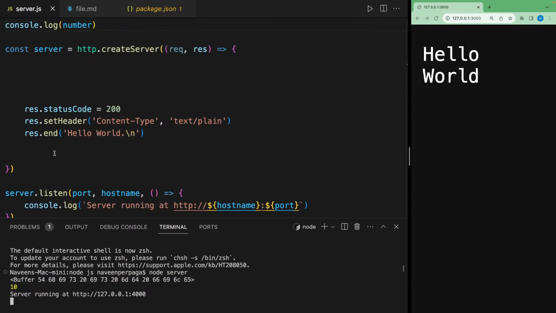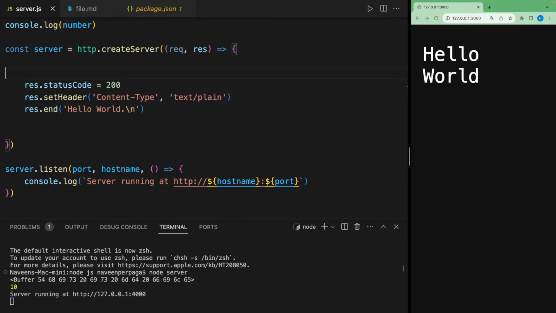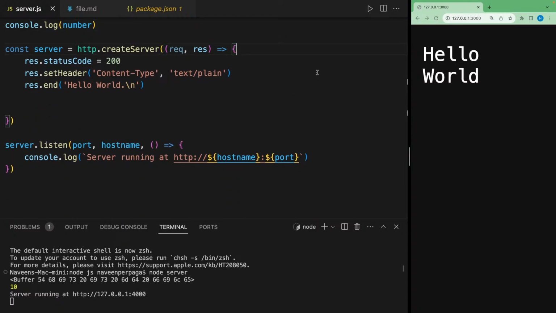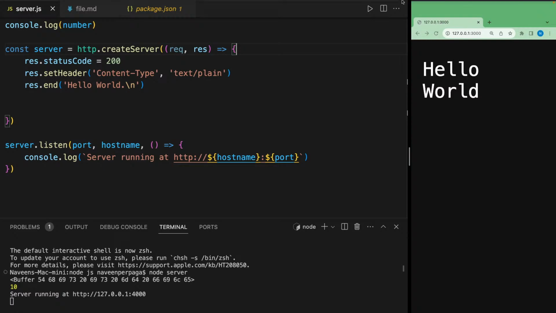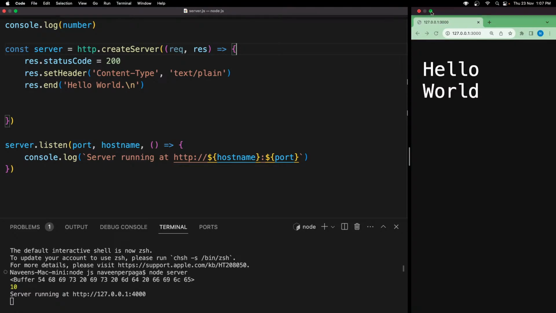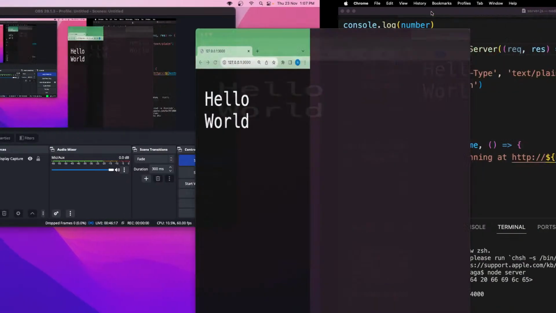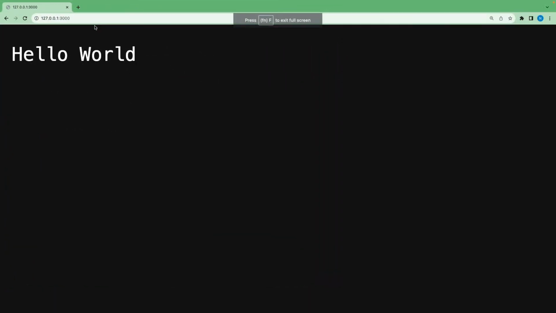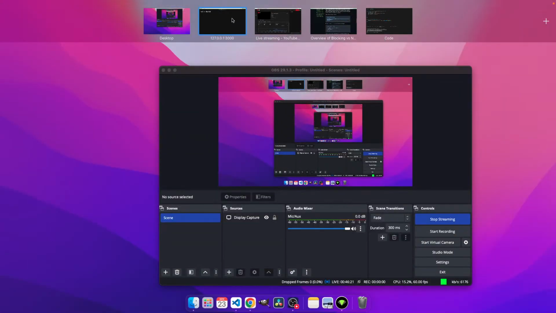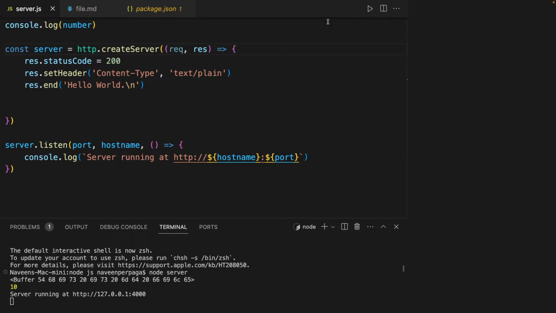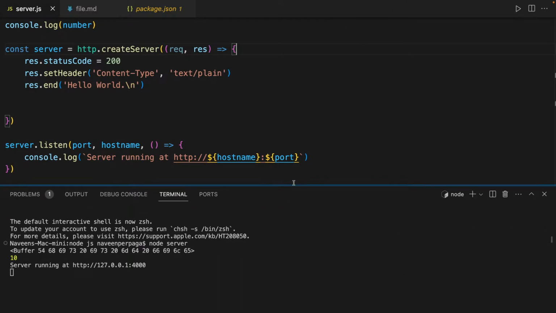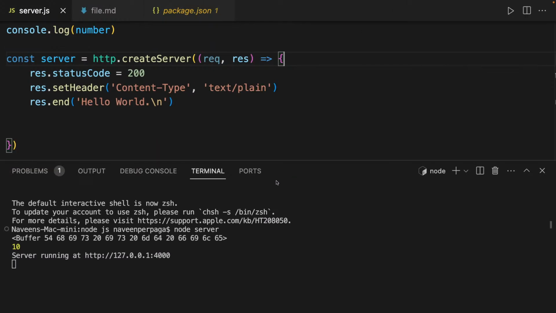We do not have to run it inside this server. Just zoom it a little bit.